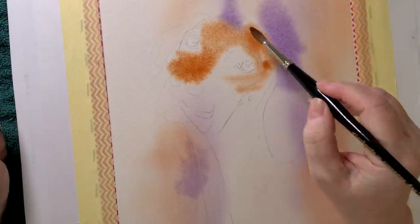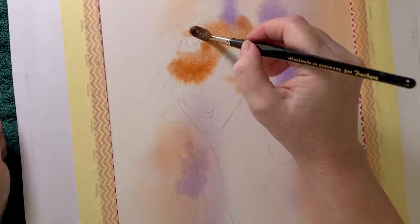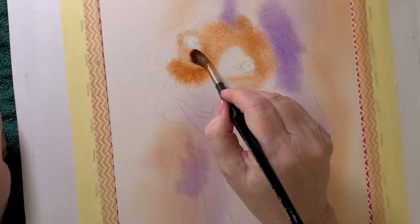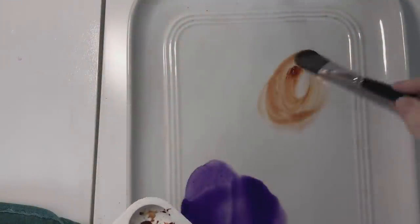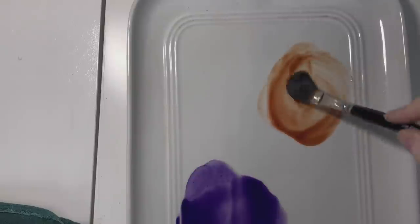Then I start in with the burnt sienna. I don't want the paint to be too dark, but I want to give it fairly good coverage if I can. Here's my paint here. I take the burnt sienna and I mix it with some water on my palette, and I make sure that all of the pigment is dissolved.